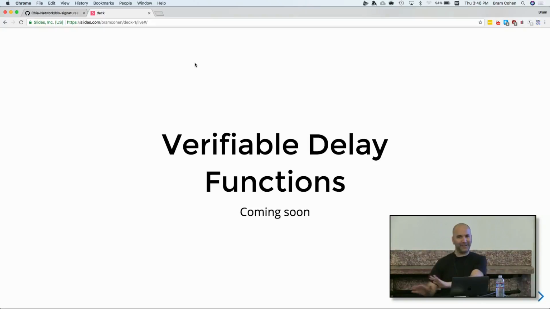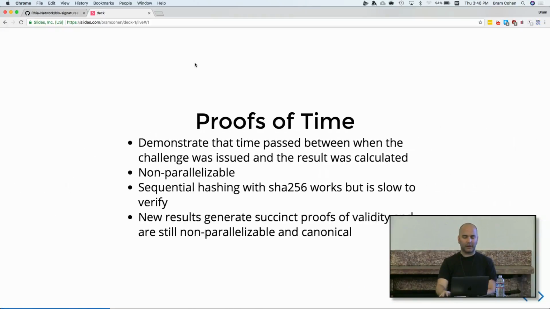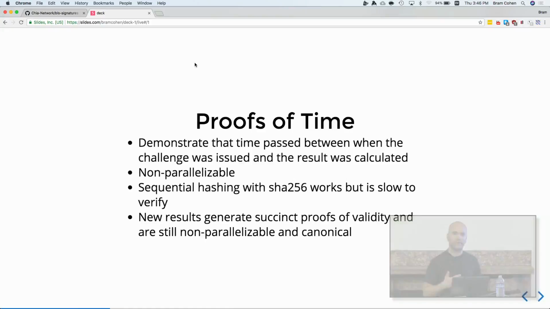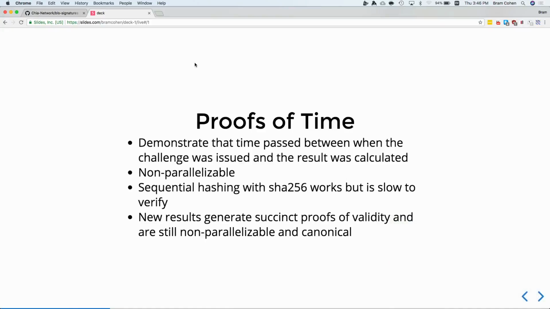There were time lock puzzles that were invented more than 20 years ago that are a closely related primitive, where I want to send you a message, but you can't unlock it for the next 20 years. So I make it so that there's some operation you have to do that's going to take you 20 years to unlock it, but I have a shortcut where I can calculate the thing quickly myself. And frustratingly, everybody, and I mean everybody, including me, came up with the exact same construction for time lock puzzles. And there wasn't much of any improvement on it.